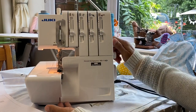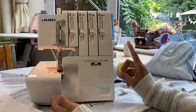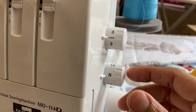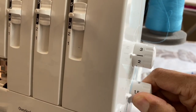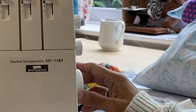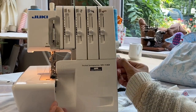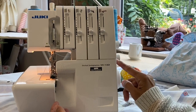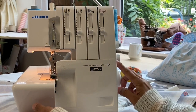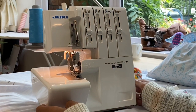The differential feed dial and the stitch length dial are really accessible on the side here next to the hand wheel, and they move quite easily and they have a good variation. Although the differential feed only goes to 0.7, it would be really good if we could have it even narrower, down to 0.5 on some models. Some machines you can get down to 0.5. But let's put that back to neutral. I don't know why they've not called it 1.0 and just left it as an N. But that's probably to help beginners know to leave it at N for normal or neutral, whatever they want to refer to it as. I'll have to check the manual for that.